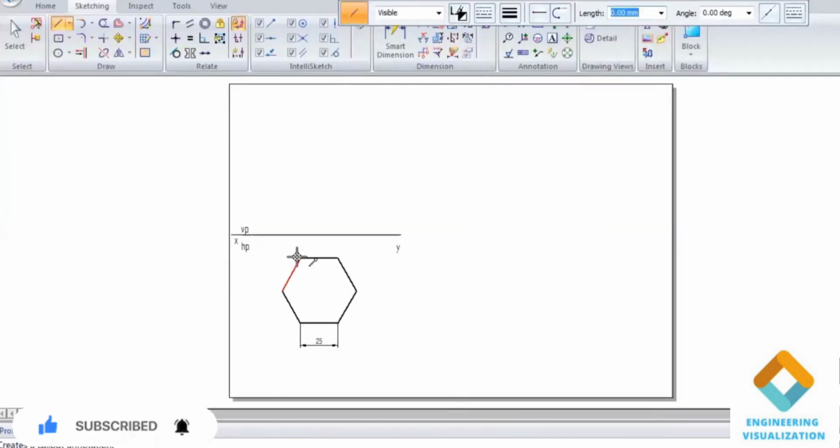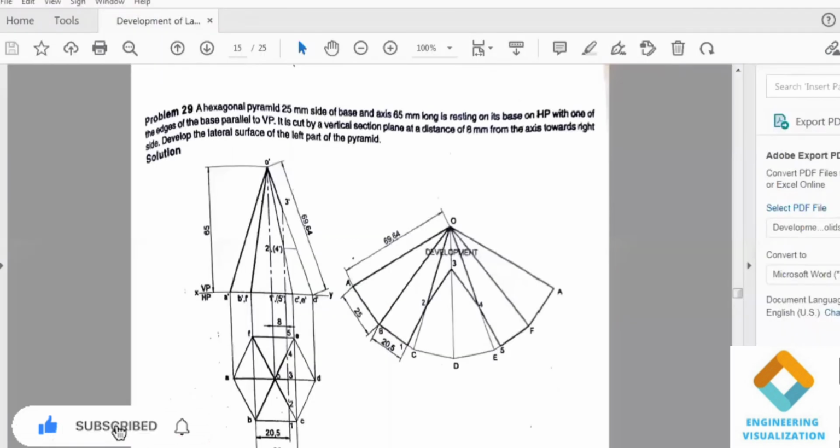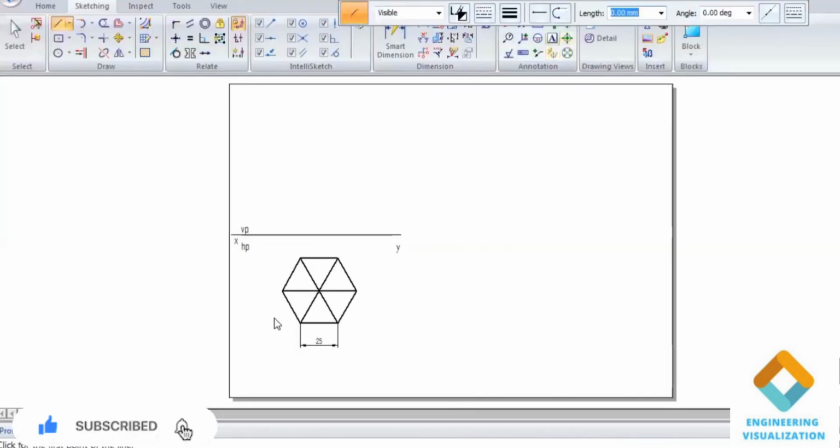So draw the slant edges, that is, by drawing the diagonals we can draw the slant edges here. Thick lines are to be drawn in the pyramid. Now mention the naming.